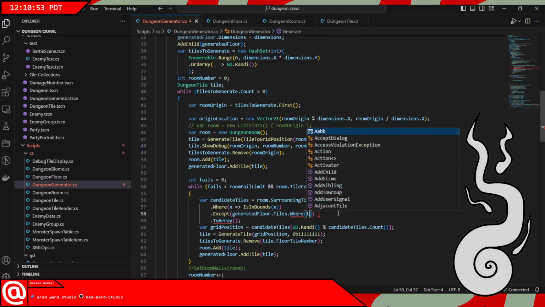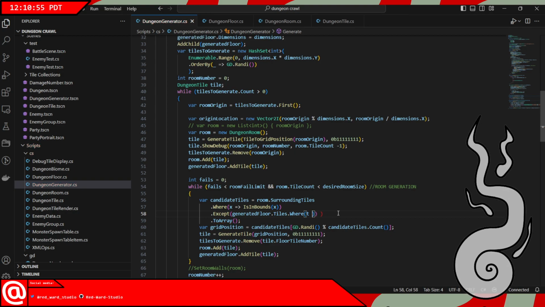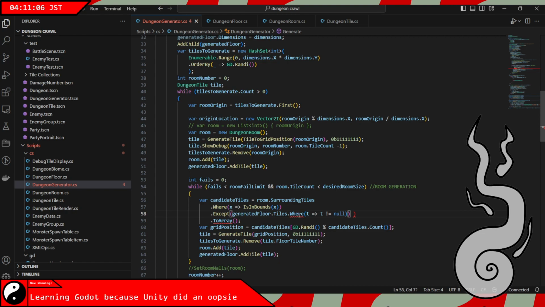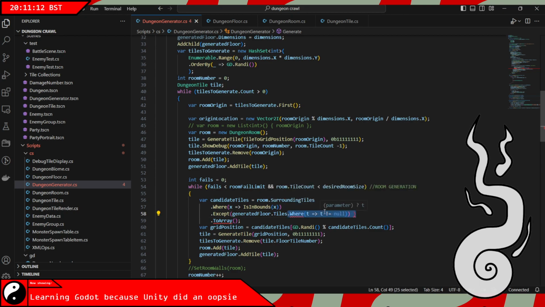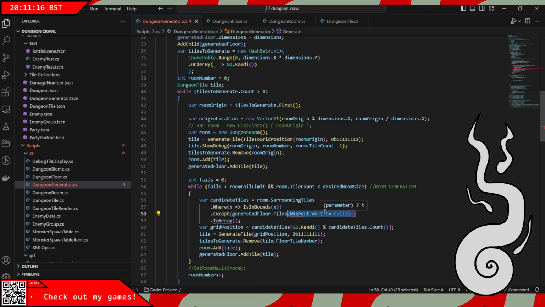Where T is not null. Ah, yes, okay. Can't generate from a 2D array. Just can't.